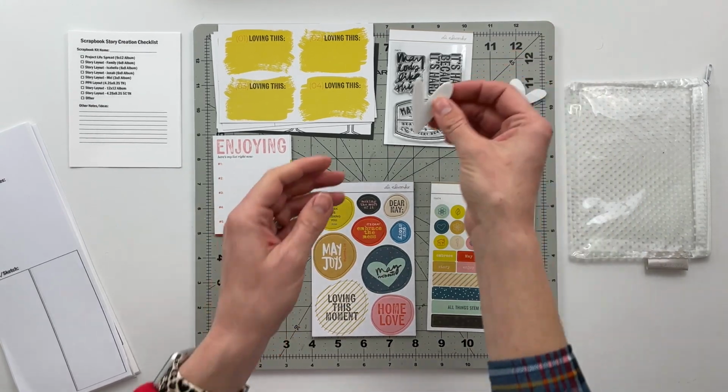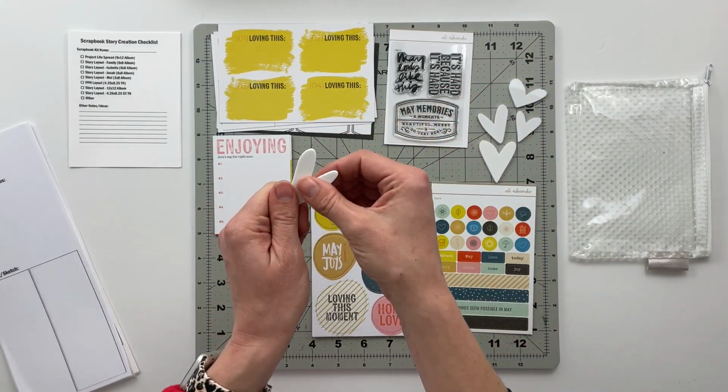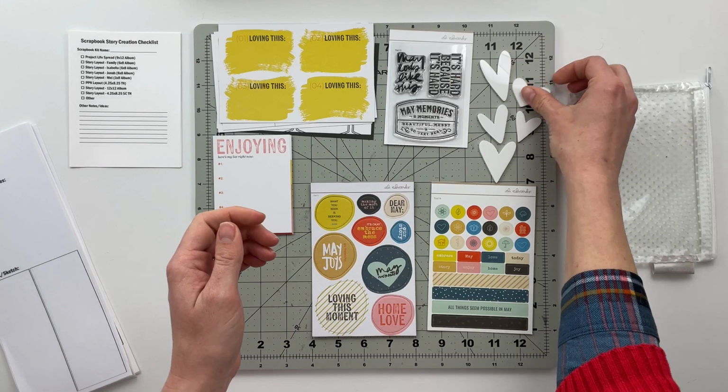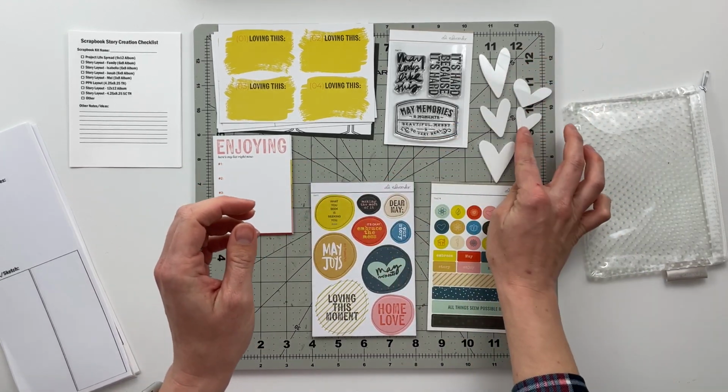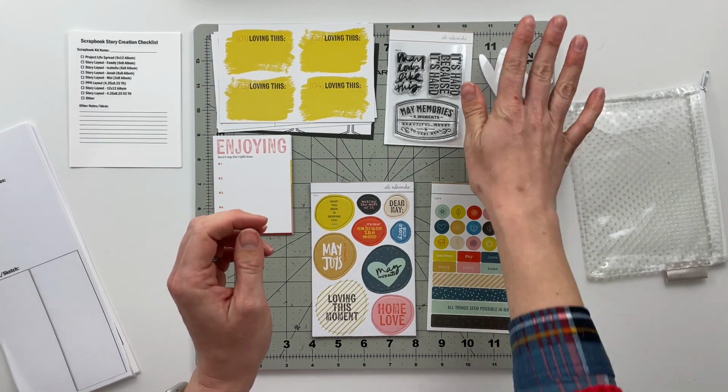There are 5 white acrylic hearts in this kit as well, which are really fun. They are a little bit on the thick side, but I think those will be really fun to add to maybe a larger canvas this month.